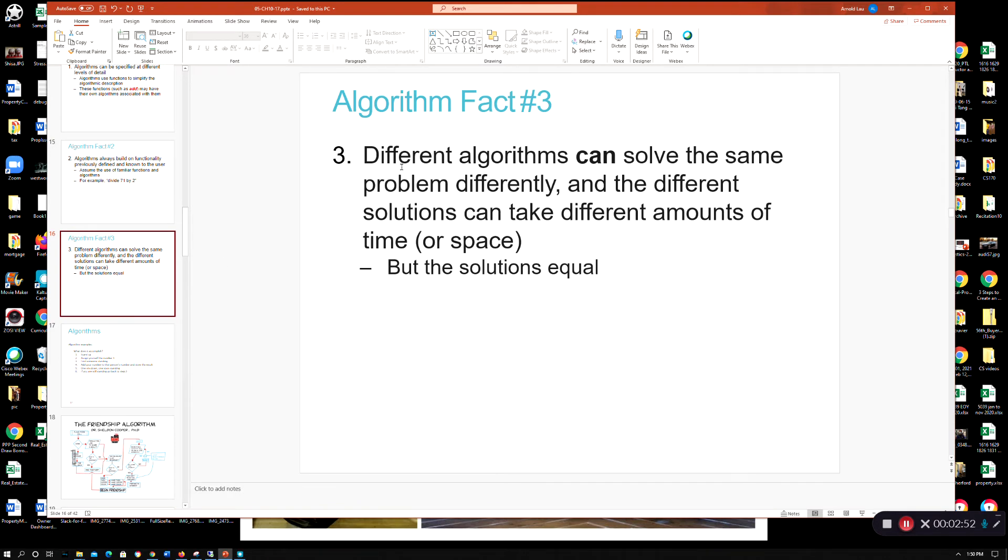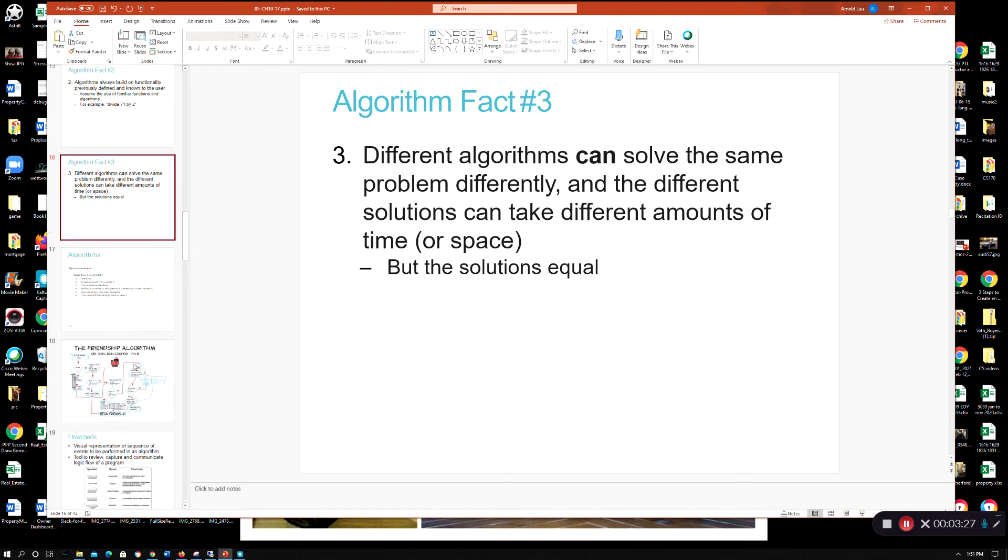That's all this is saying - you can have a few different algorithms. There's no need to say this is the definitive algorithm to do this thing. There's multiple ways to solve for the problem that the algorithm is doing. So there's multiple algorithms potentially and they can have different levels of performance. A prime example that comes to my mind would be a sorting algorithm. There's actually a number of different ways to sort data and they have varying levels of performance based on the inputs that they're getting.